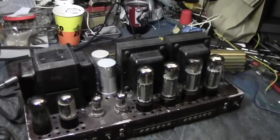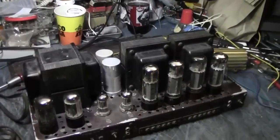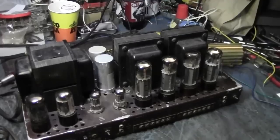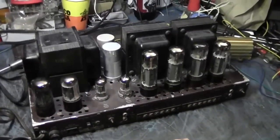Well, was this in commercial use or home use? This was a high-end home unit. Okay. High-end home. But it could have been used in commercial use too. Could have been, but this was high-end home audio. Yeah, this was a rich man's stereo system. And this probably cost $800 or $900 in the 60s, which was a lot of money.